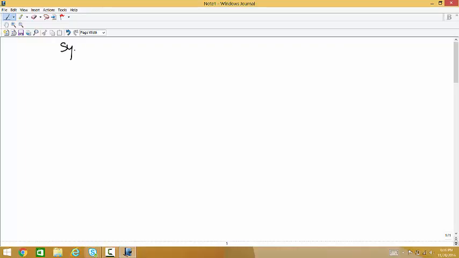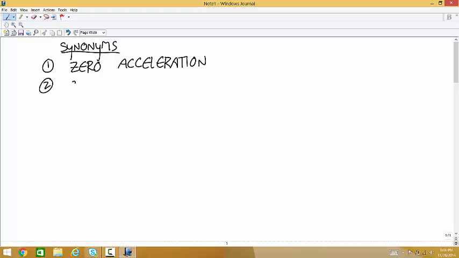I don't think this is probably actually in thesauruses, thesauri, but it should be. So these mean the same thing: 0 acceleration and constant velocity. Okay? Those two mean exactly the same thing. If you have 0 acceleration, you have constant velocity. If you don't have 0 acceleration, you don't have constant velocity. It's different ways of wording the same thing. So when you're at a cocktail party and someone's talking about 0 acceleration and you don't want to sound like you're just copying them, you can say constant velocity. It means the same thing, but it sounds different.